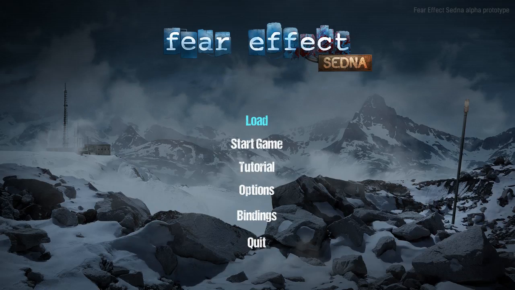We're coming. Yeah, well, I think the task here was to get the power from the left to the right, so that the right side would be green. And by the way, that was the demo of Fear Effect Sedna, or the alpha prototype, which ended in a cliffhanger.